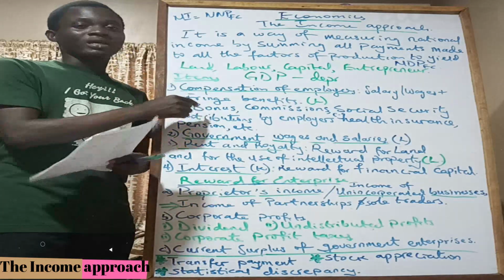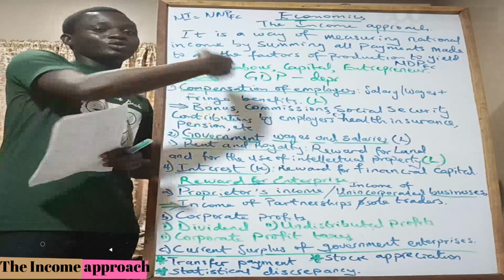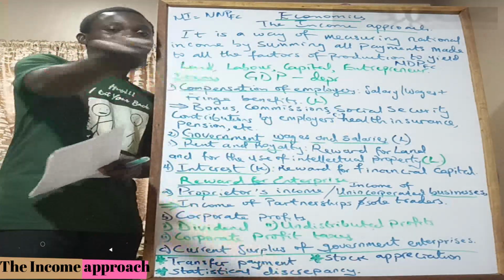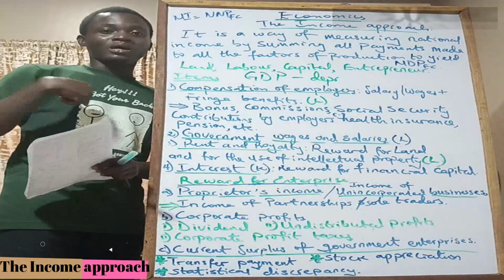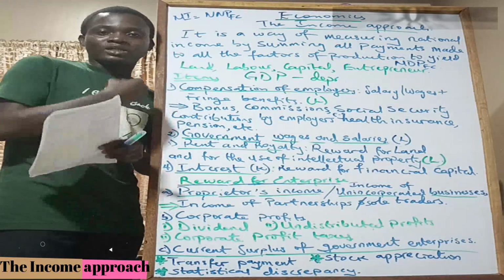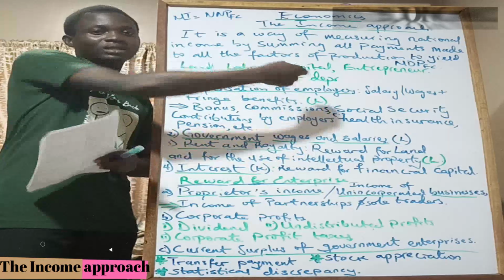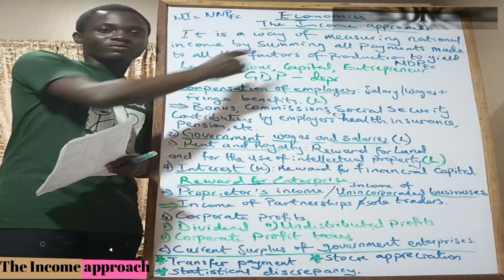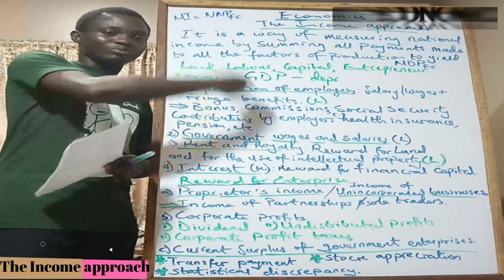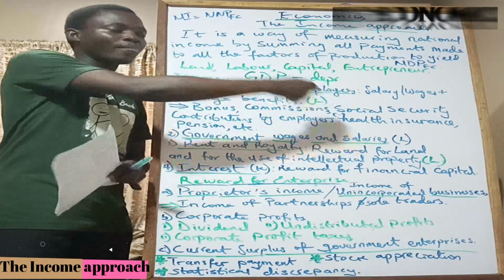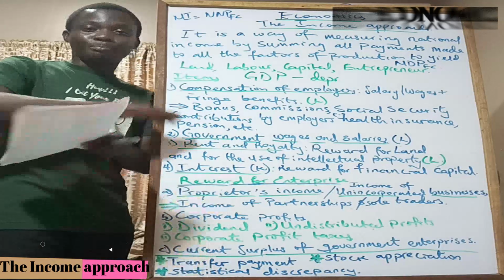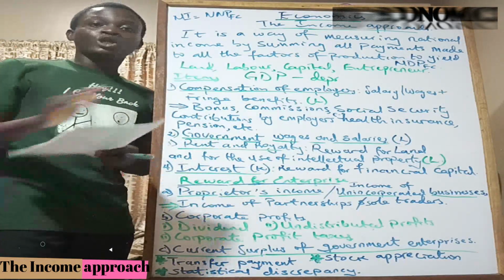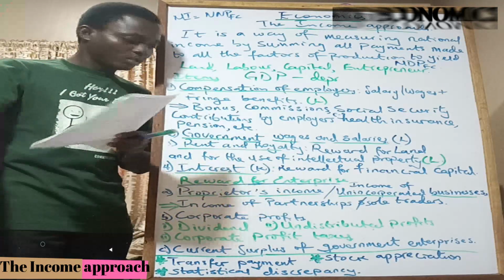What I mentioned there was the employer's contribution to your pension account or pension fund. You are still working with the organization at that time, right? So what the employer is contributing to your pension fund is still an income to you. That is why it is classified under compensation of employees. But once you just have pension in the list of items, that is a transfer payment. You don't add it, you just let it be.